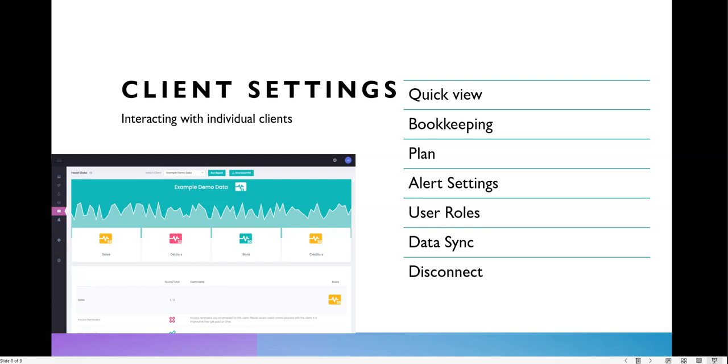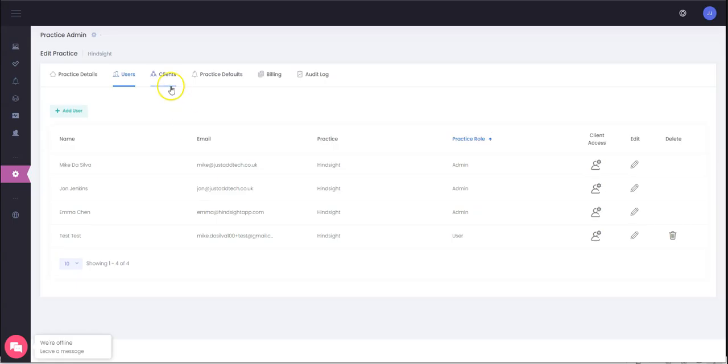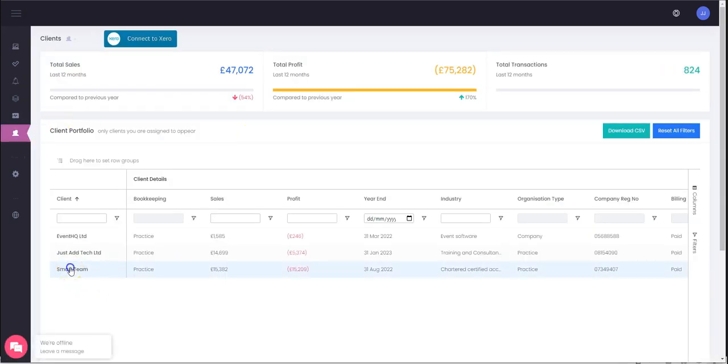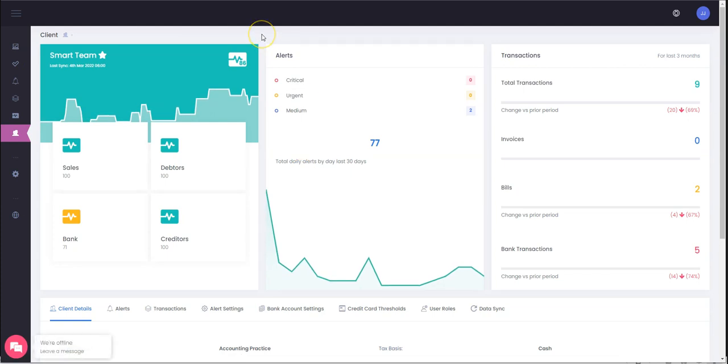I'm going to take you across now into the system, and I'm going to show you how this works. So if I go into the client section, if I click into any client, you can see what we've got at the top here is what we call the client quick panel. So we can see my client information, the name, the last time I synced with Xero, what my quality of records looks like. I can hover over the graph and see this over the last 90 days. I can see any alerts I've got outstanding currently and the priority, and I can see what's been happening with that client over the last 30 days.